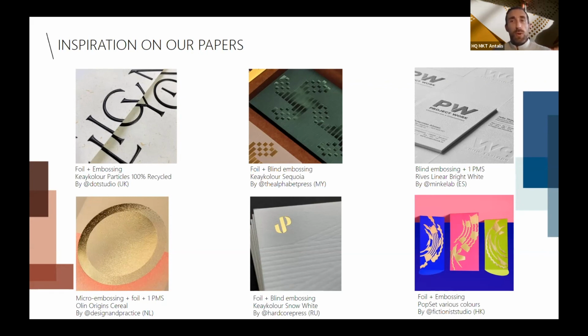We had some question about the cost in the chat. What's interesting also in combining creative papers together with multi-level embossing or with embossing or hot foil stamping is that you can use various shades of paper under the same tool with the same foil almost. So as we can see the example on Pop'Set, the design is different, but it could be one design, so one stamping die, one color of foil, and then you emboss with various color paper, which gives you a variety of outcome while using a single technique, and you don't have all the setups and all the cost of printing and doing runs on each colors.